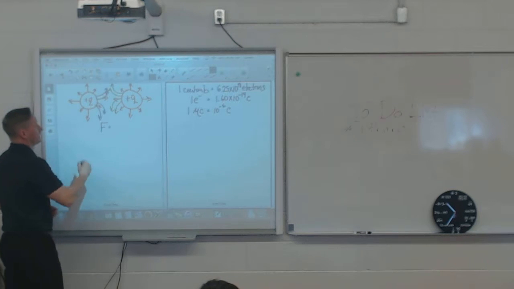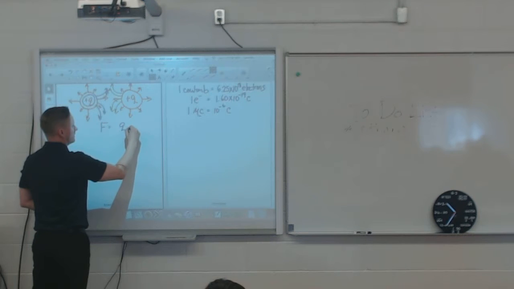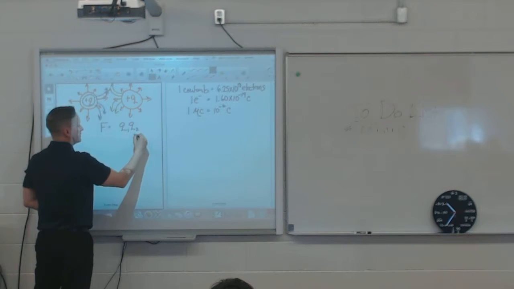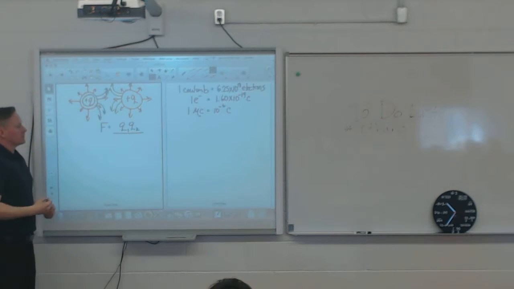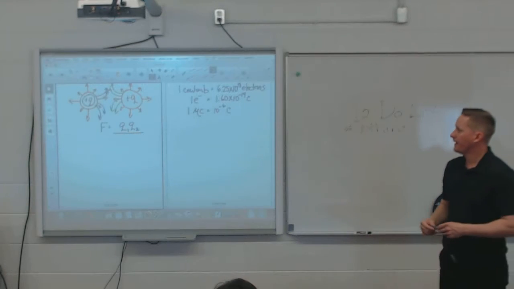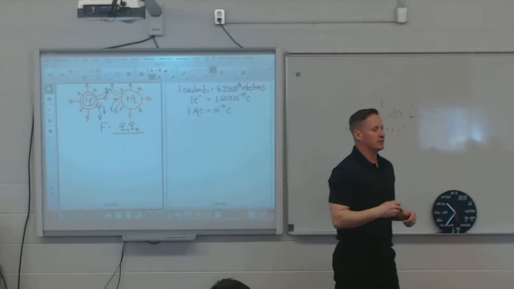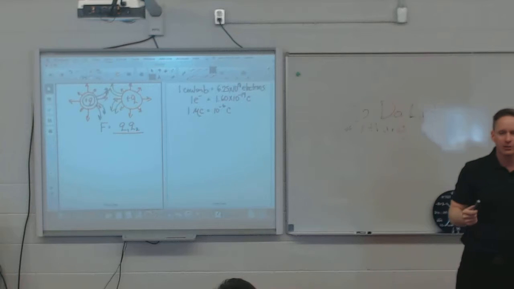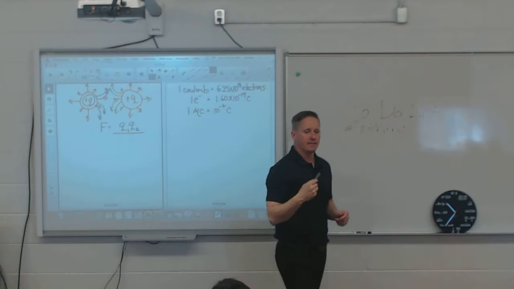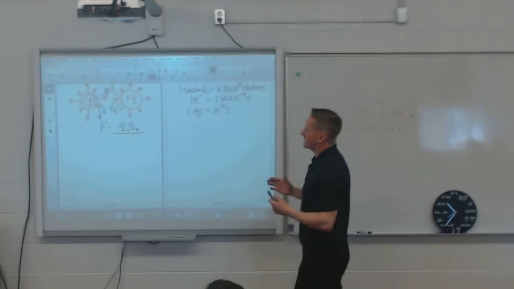So back to this guy then. My charge on this is represented as Q1 here. My charge on my second guy is represented as Q2. So Coulomb's law of electrostatics says that the amount of force between 2 point charges is directly related to the amount of charge on each, the product of them, so I multiply them together, and inversely proportional to the distance between them. So I want that to make sense.